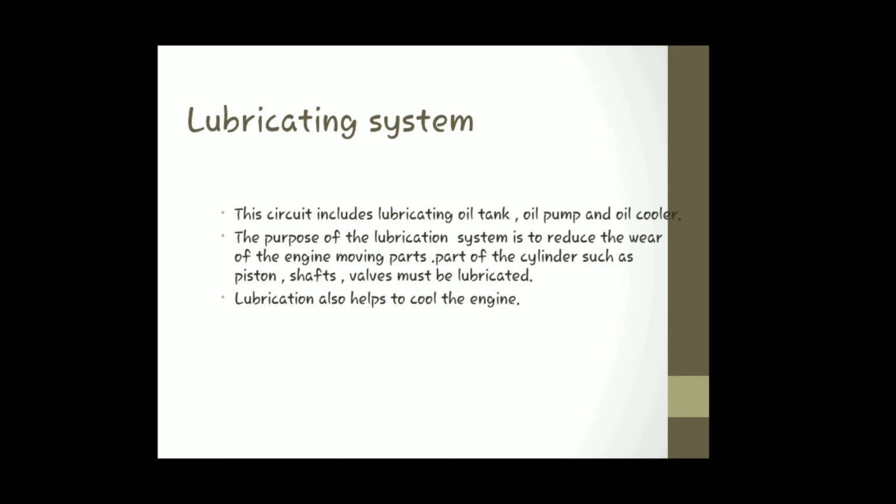Next we're going to see the lubricating system. This circuit includes the lubricating oil tank, oil pump and oil cooler. The purpose of this lubrication system is to reduce the wear of the engine moving parts, such as piston, shaft, valves. Everything should be lubricated. Lubrication also helps to cool the engine.